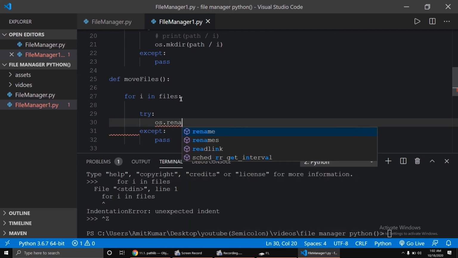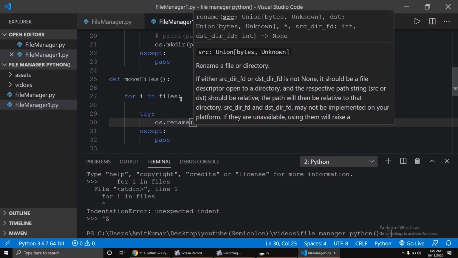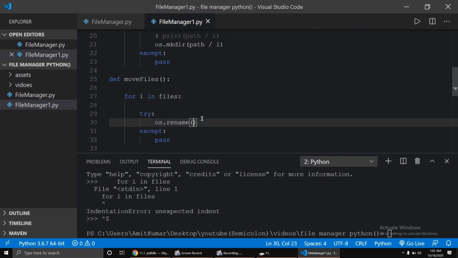os.rename is basically used to move the files. We have to give two arguments into it, the source and the destination, like which file you want to move.